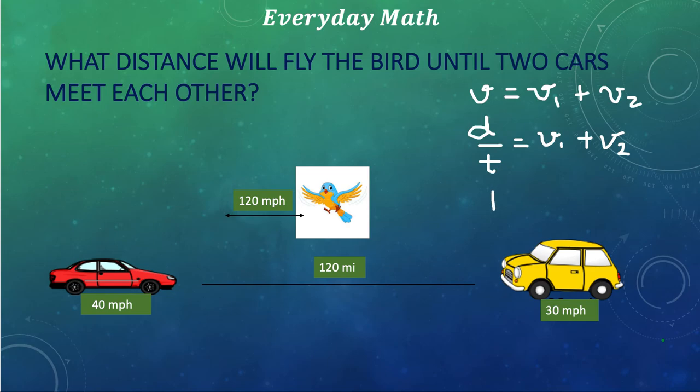If we wanted to find the time to make a little shortcut, we are interchanging the place of T with V1 plus V2. Or we can do it mathematically, but it takes a little bit longer. I am taking one shortcut. And T is going to be equal to D over V1 plus V2.